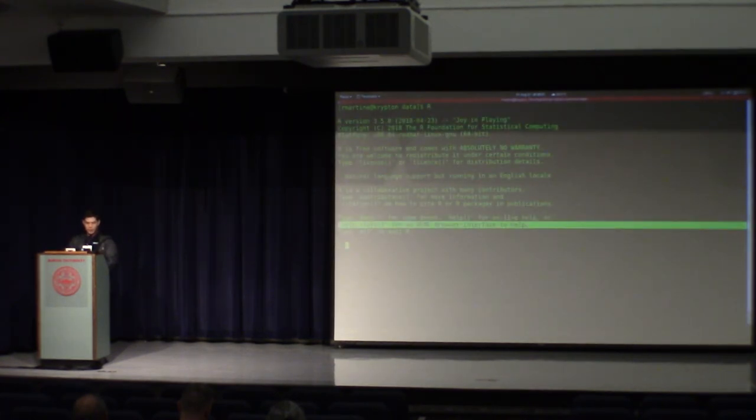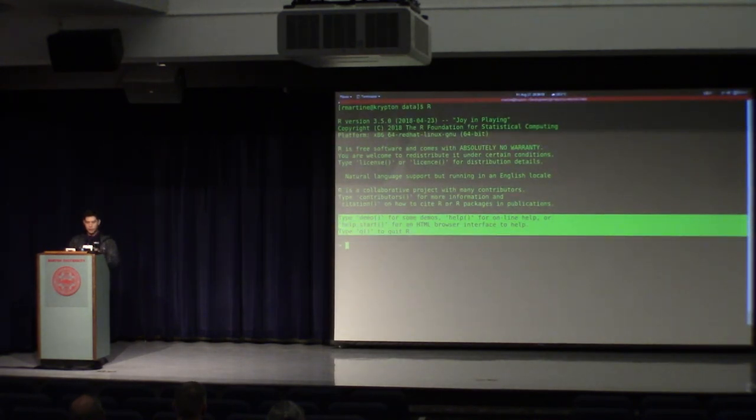Thank you. Well, I'm going to finish that R session and I'll start again. Can you see that there, that last paragraph? You can see there are two very helpful commands. There's the demo command, where there's a list of very simple use cases to use R, and there's help for the online help. So when you type help, it will open a very simple HTTP server and open your web browser with all the online documentation for R. There are also some very beginner R tutorials. So for me, if I were beginning to learn R, I would start with one of these two commands.